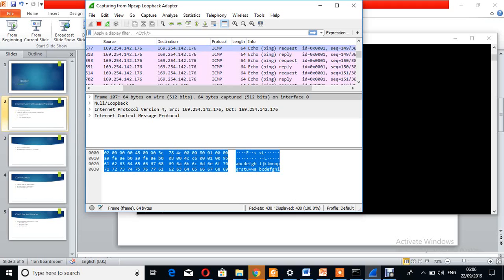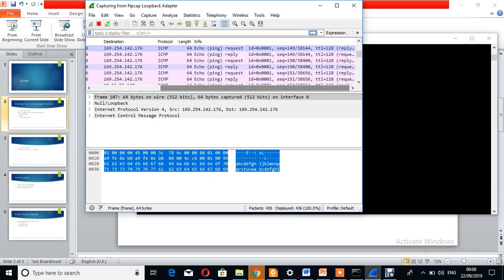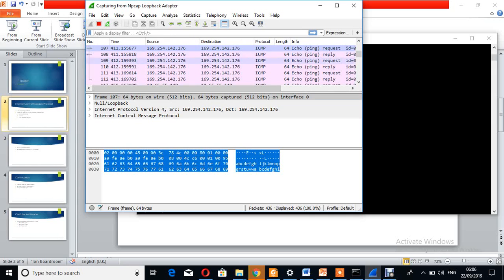The protocol in use is ICMP. The length was 64 bytes. We got an echo, which means we got some replies. And these are the other fields, such as time to live before a router drops it. So this is the request and this is the reply.